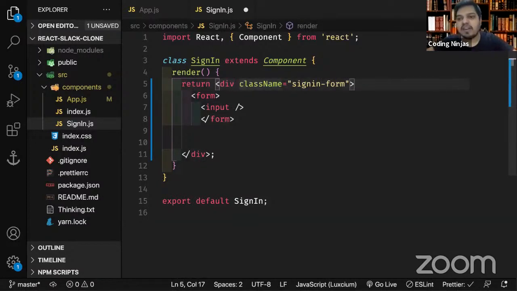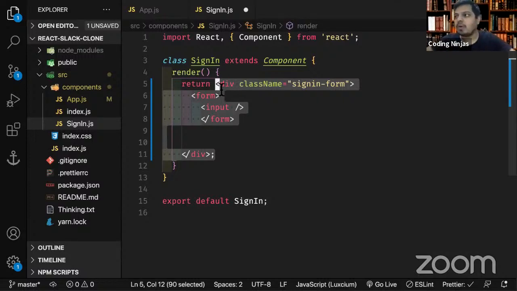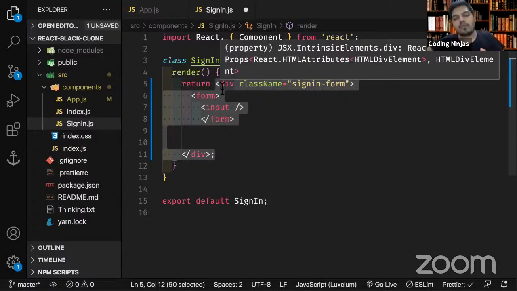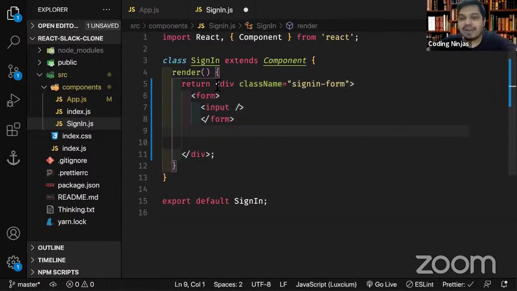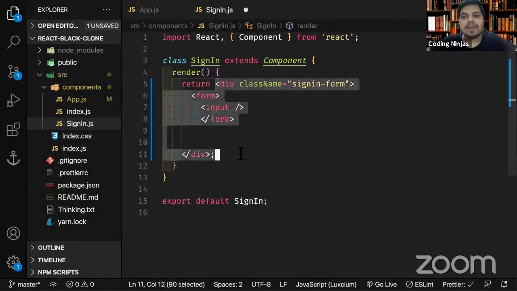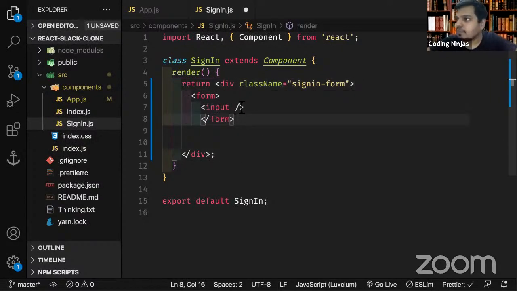So here you can see the difference. Since this is JavaScript, we're writing everything in JavaScript. This syntax is familiar. It's like HTML, but it is not exactly HTML, right? So what Webpack will do is, this is actually JavaScript. This whole code will be converted into HTML for you, right? So don't worry about that. Babel will actually do this for you. Babel is another tool to transpile your ES6 code into regular JavaScript, right? So currently we're writing JavaScript only. The syntax is kind of similar to HTML, but it is not HTML. It is JavaScript only, right?